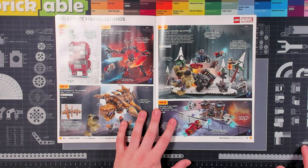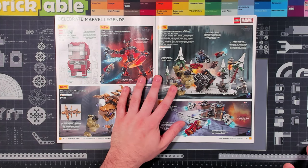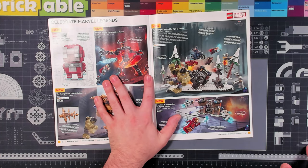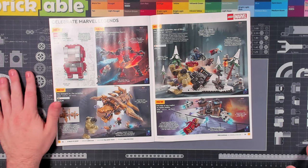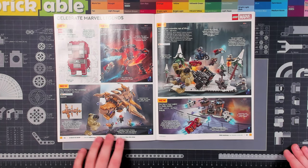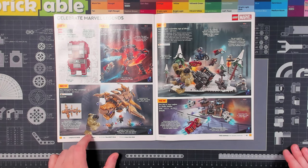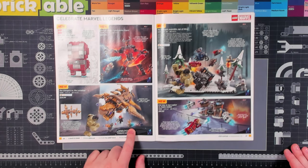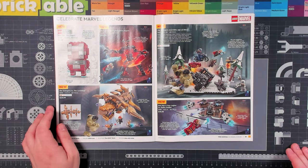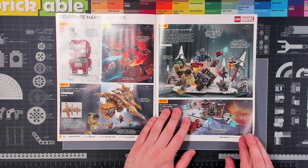Here we're looking at some new Marvel stuff. We've got a little Iron Man brick head that's kind of cool. Thor versus Surtur construction figure — so it's like a buildable Surtur figure, along with a Thor minifigure and another little Surtur minion. For $30, I think that's a pretty cool set — kids are really going to have fun playing with that Surtur. We got a new Avengers set with some really great minifigures at $50 because you're getting that Hulk big fig — that's always valuable — plus Black Widow, a Chitauri, Loki, and Captain America. $50 for 347 pieces is a little tough, but getting that Hulk big fig and a couple other nice minis definitely makes up for it a little bit.